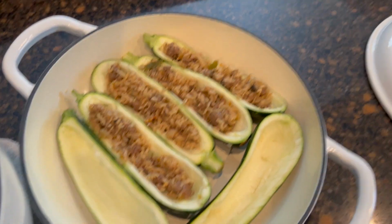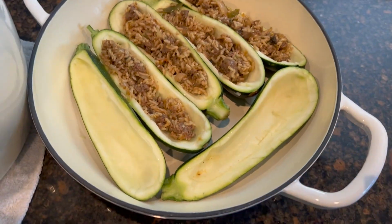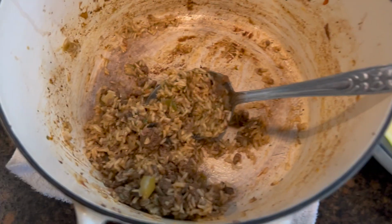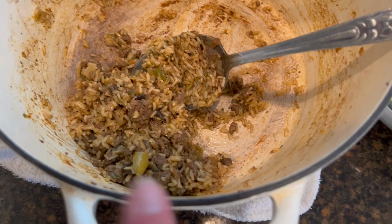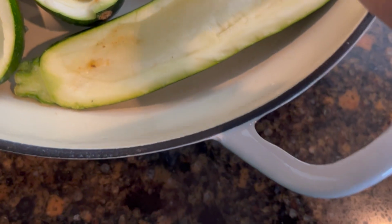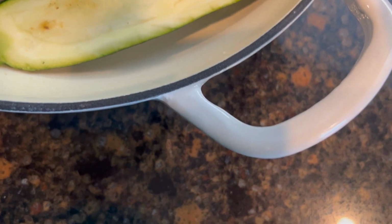Again, this is so challenging to do with one hand. I think I'm gonna put the phone down. This is what we have left, so we have plenty. They're gonna be overstuffed. Also, if you have way too much, something else you could do is put this at the bottom of the pan and then lay these on top. That would also make a pretty presentation.